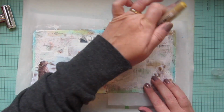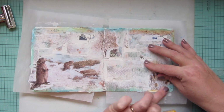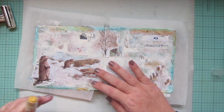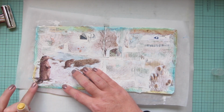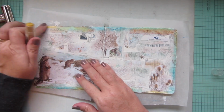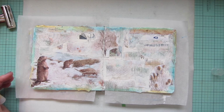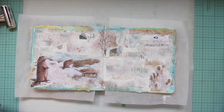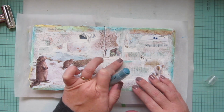So now I'm going to take this canary diamond and just add that in a few places as well. I really like creating a border that just pulls the eye inward into the scene. So that's what I'm going to start with. Maybe a little bit up here. Okay, I like that so far. Let's see where else I might want to add a little bit of color. Maybe a little bit in here, just touches of it.